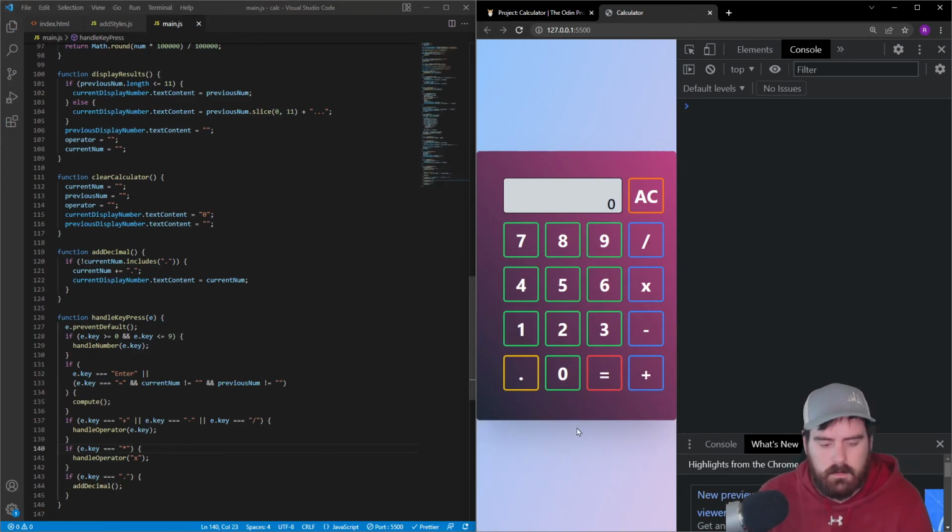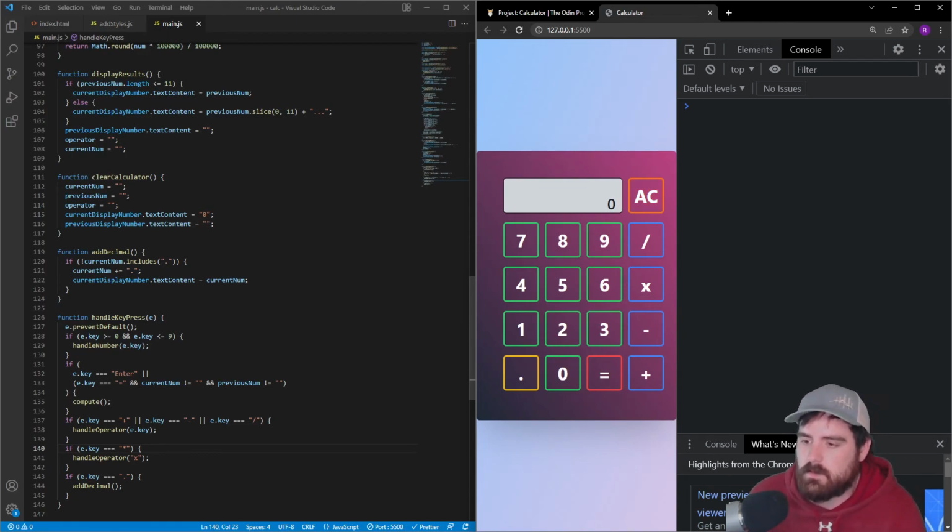Cool, let's save that and let's try it out. All right, I think that should be pretty much everything.